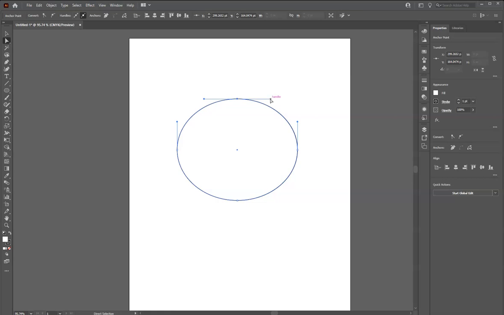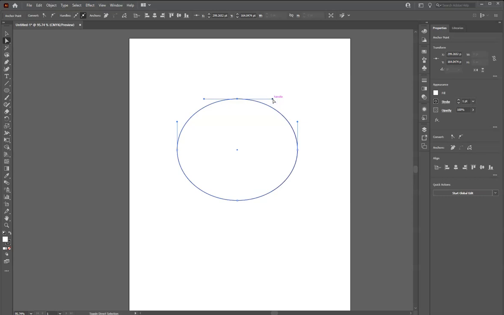Vector doesn't do that. So I've got my handlebars here, and you'll see the handlebars adjust how those arcs, those curves, Bezier curves, how they react. And right now my handlebars are attached to each other. I'm going to break them.